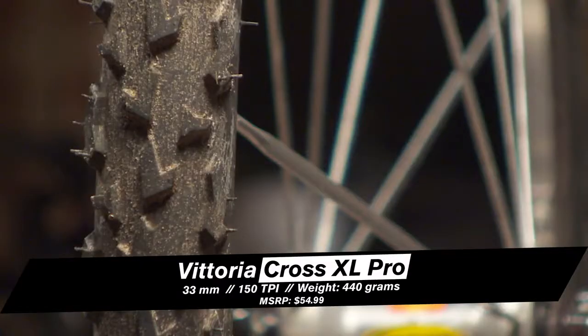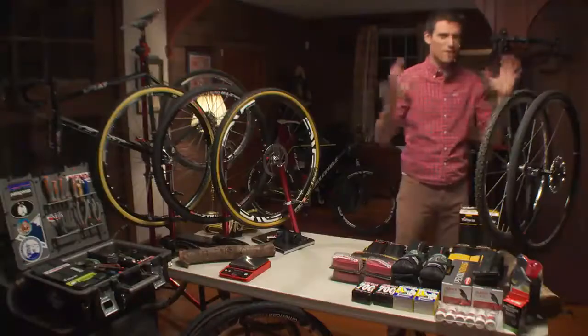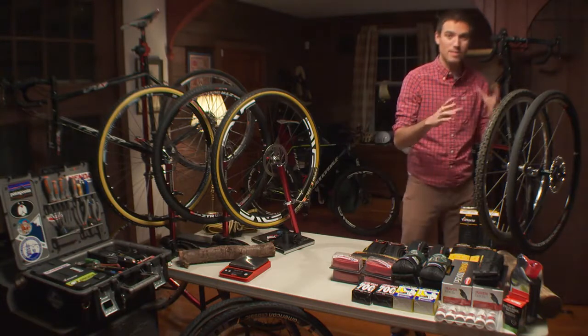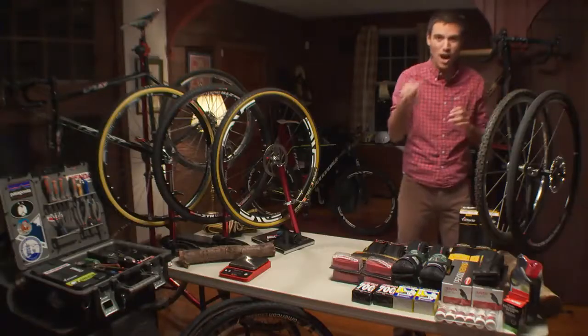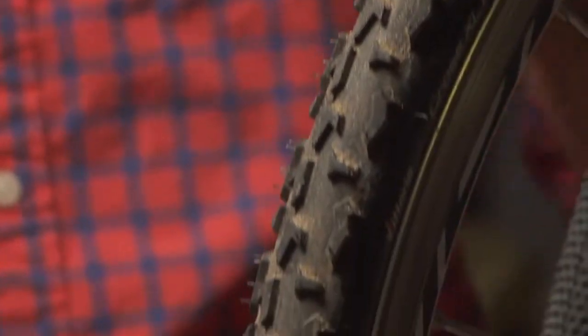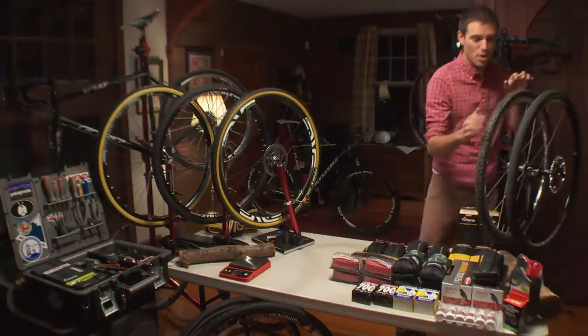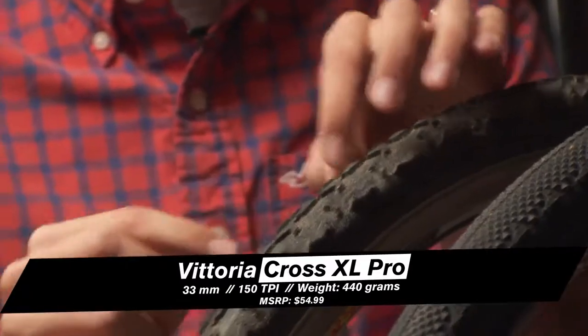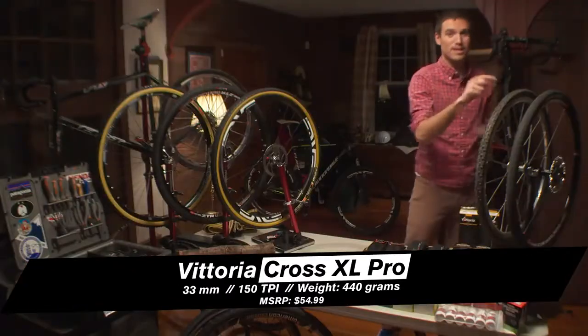But it wasn't the best. This is the Vittoria Cross XL Pro. If you take a look at this thing, it's like no other mud tire on the market. This tire was designed very closely with your 2012 national champion Jeremy Powers and his mechanic Tom Hopper. And it just does everything right, especially in that bad, peanut buttery, soupy kind of mud. You can just pack it on here and it does not pick up a single thing. There's tons of open space, and it's surprisingly fast as well for a mud tire — these ramped center knobs down the middle make for very low rolling resistance. Then you have these monster dump truck knobs on the side that just bite into everything. If I had to have one set of mud tires, these things are just bad to the bone.